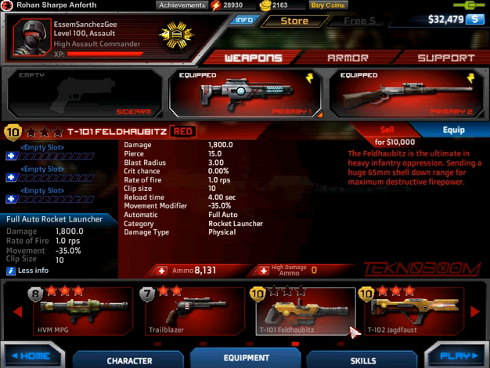There are Feldhalberts here. Feldhalberts. This one, I actually used it a fair bit early on. It's not that bad a choice, to be honest. I mean, the only problem is it attacks really slowly, which is quite unfortunate. You can only overclock it up to like 2, which is like 2 shots per second.